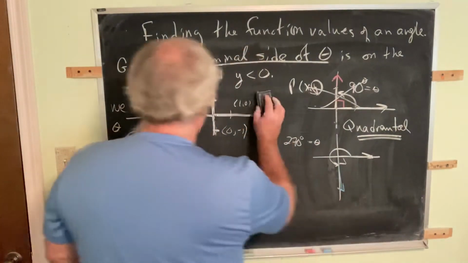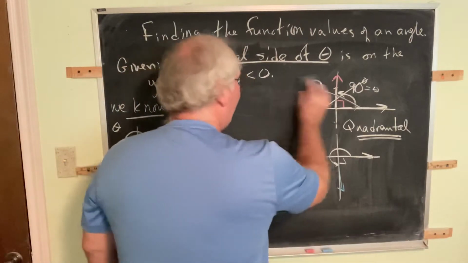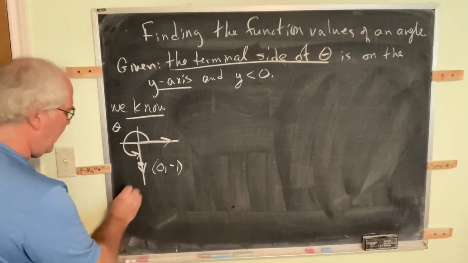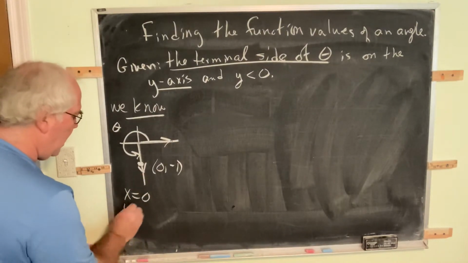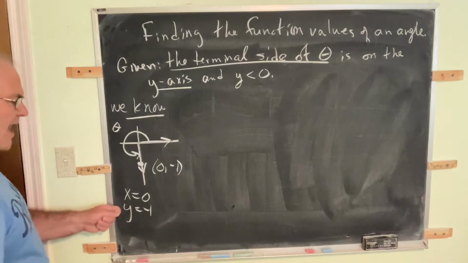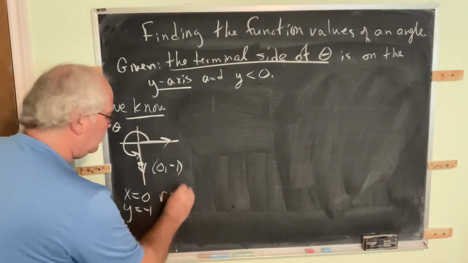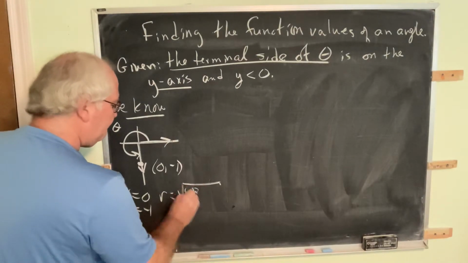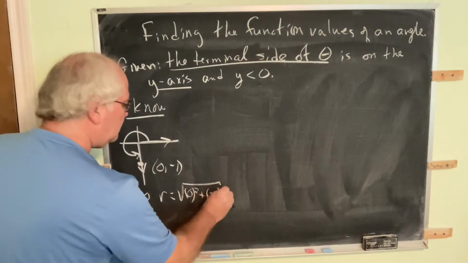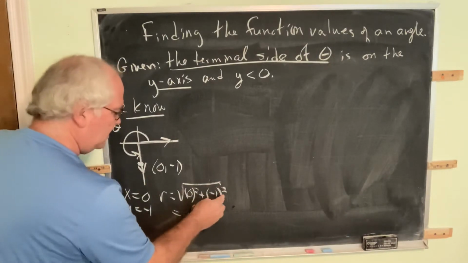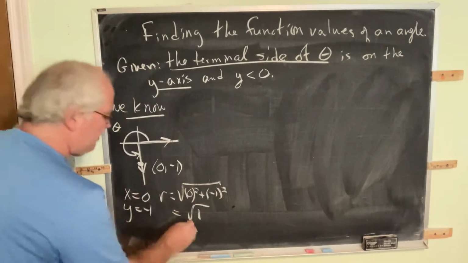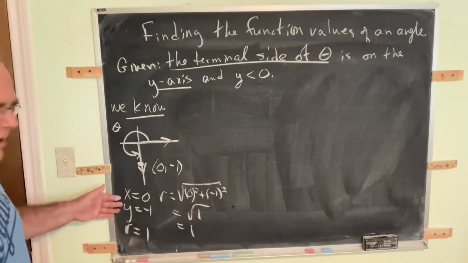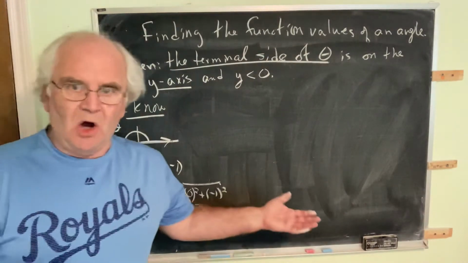So with that proviso, we now have our values for x and for y. We know x is equal to 0. We know y is equal to -1. And from that, we can compute the value of r. We know the value of r is the square root of x squared plus y squared, which is the square root of (-1) squared, which is 1. We're choosing r to be positive. We choose r to be 1. And so we have r is also equal to 1. Now form the x, y, r definitions, and it's all over but the shouting here.